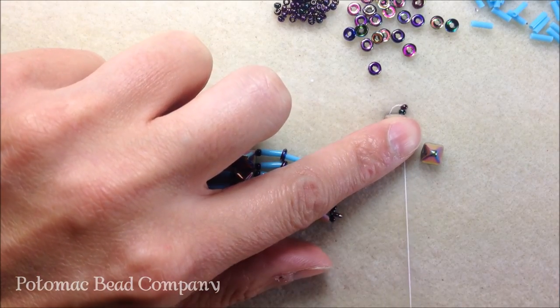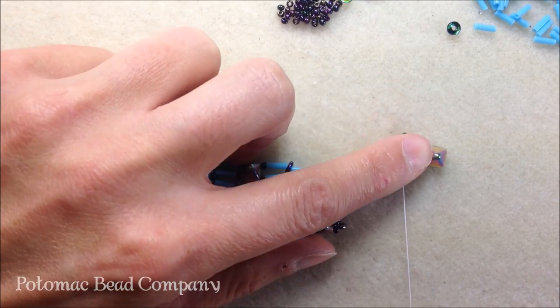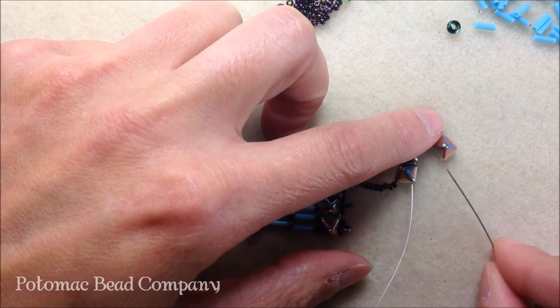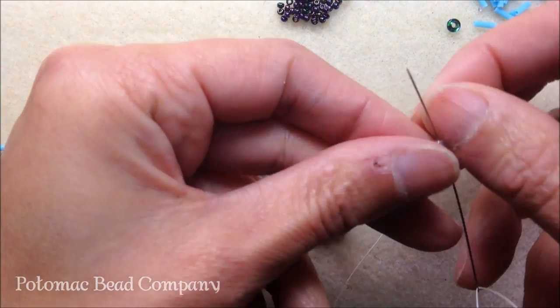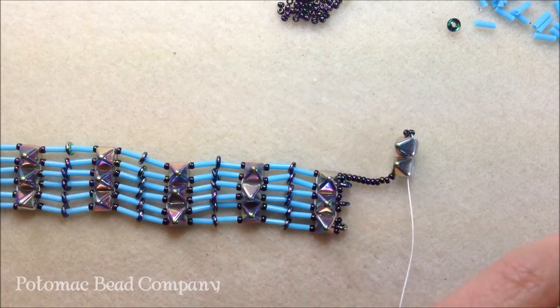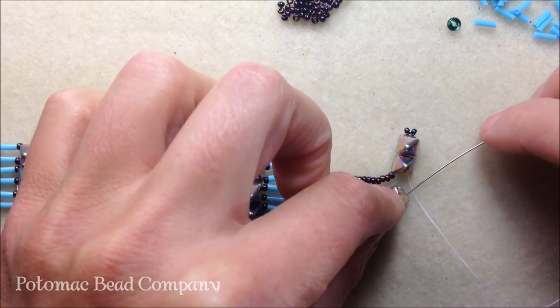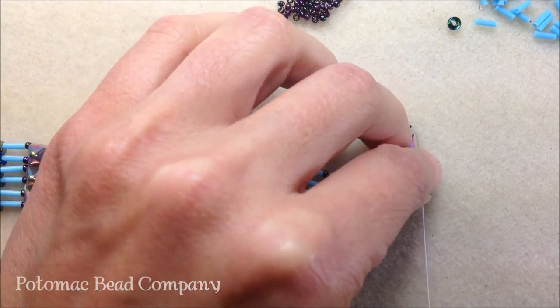I'm going to hold it in place and move my O beads here. And at this point, I'm going to pick up my last pyramid bead, but I'm actually going to take my needle, I want it laying like that. So I'm going to take my needle through the left-hand side, like I have been. Keep it consistent.